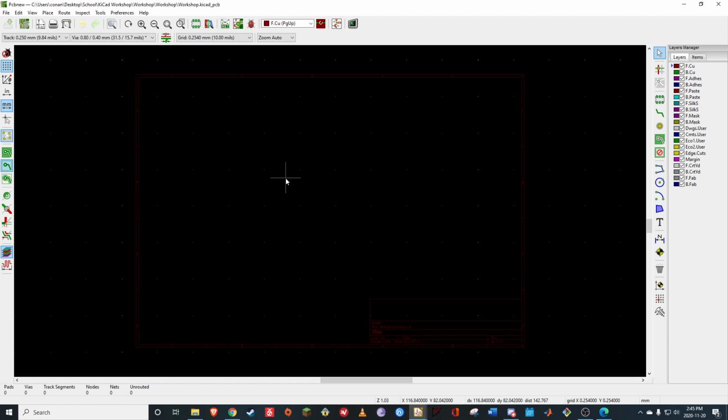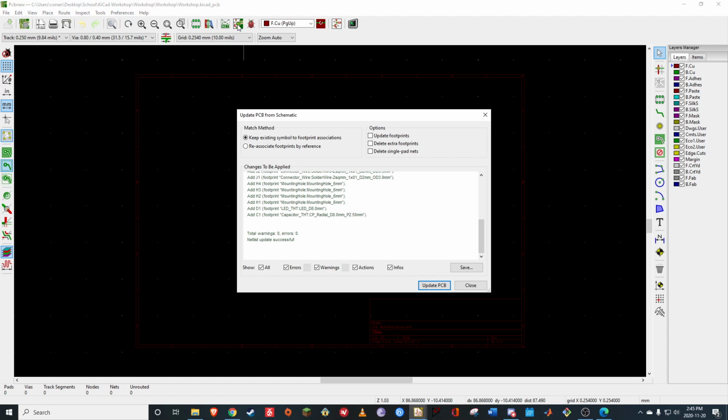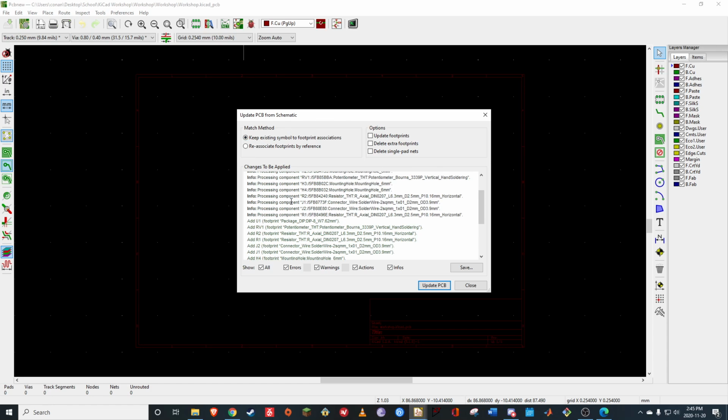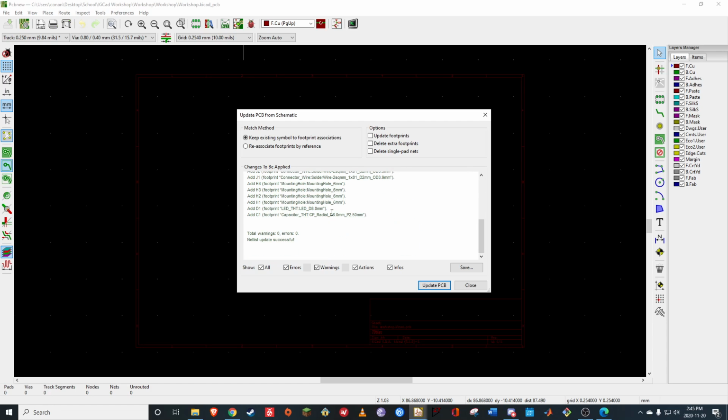Now you might be thinking we have to reset all the components again, which would be super annoying. You actually don't. If you come up to the top, right next to this debugger, you have Update PCB from Schematic. Click that, and it's going to tell you all of this information. It's going to say, hey, these are what we see on your schematic, and this is what we can put on your PCB. And it's asking you if you want to keep your existing symbol footprints or not, and obviously we do. We just spent all that time figuring out with calipers how big everything needs to be, so we'll just keep them. And we'll update the PCB, and you can see it just spat everything out up at the top. And it just makes it as small as possible.